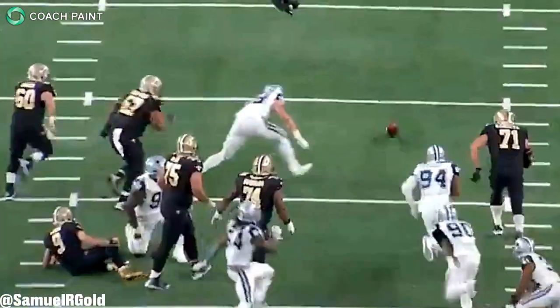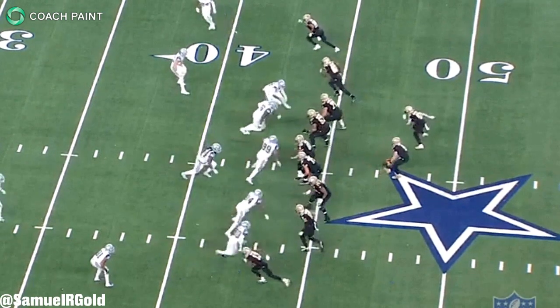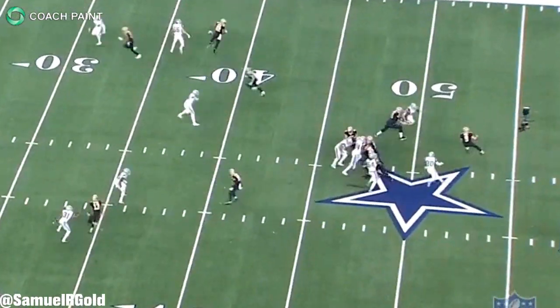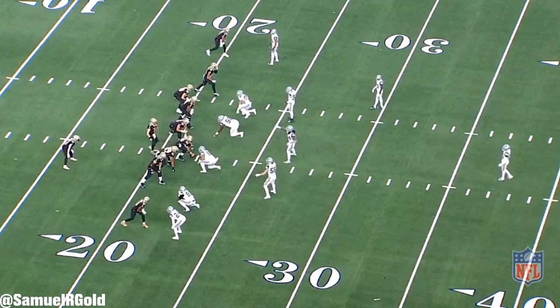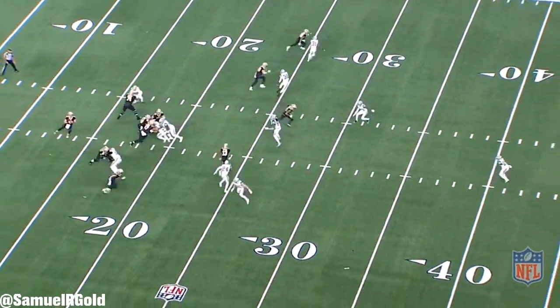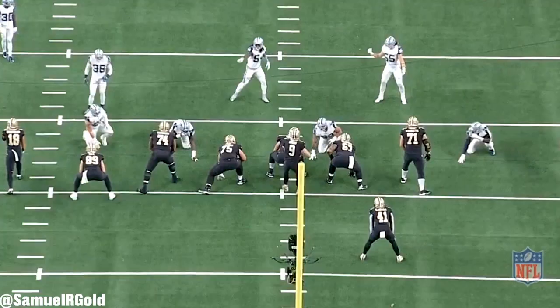Generally speaking, creating pressure was a much bigger factor in the first half as opposed to the second half. According to my tracking, the Cowboys defense created pressure on 38% of Drew Brees' passes in the first. However, that number substantially dropped to 20% in the second half. It was a big reason why Drew Brees only had 39 passing yards by halftime and ended this game with 127. With that being said, this leads me to my 5th and final takeaway from this game.